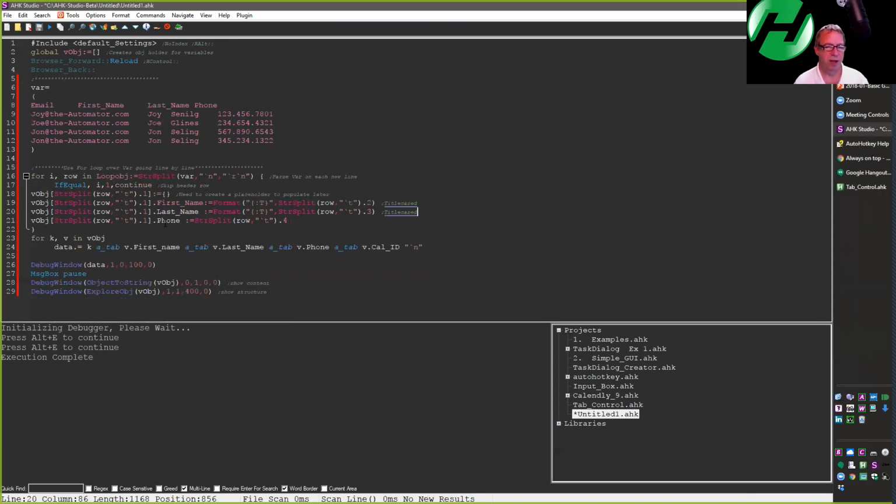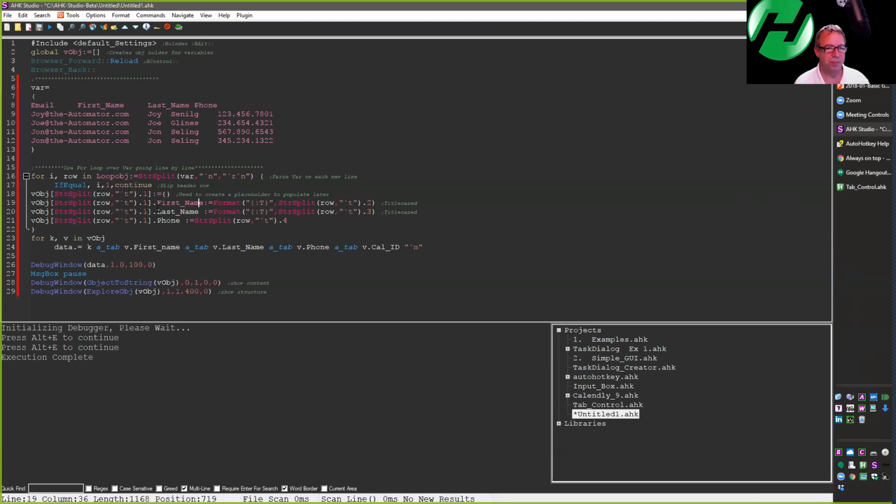Here's my data, and it's tab delimited data. I'm storing that in a variable, and I'm going to loop over it and parse it on either a new line or ignore the line return, depending on what code I'm in or what editor I'm using. And if it's the header row, I don't even look at it, because I have a header row here, and that's what this is: if index is 1, just continue, don't keep processing.